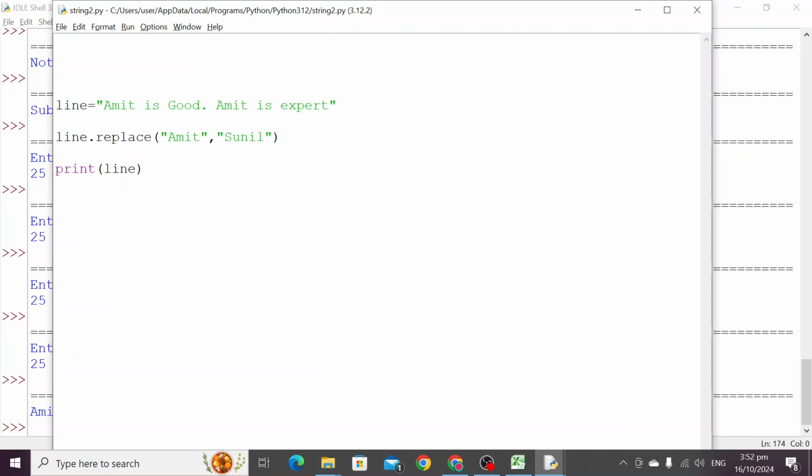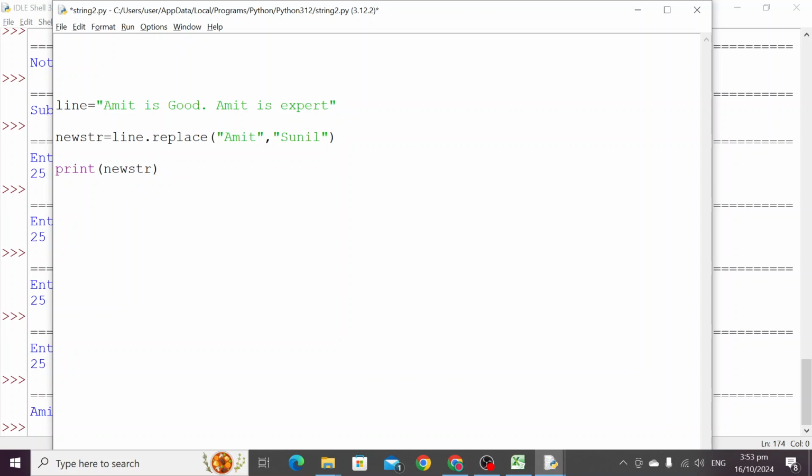Why? Because we are printing line. What happened? It is not going to replace in the same string, because string is immutable. Always remember, string is immutable, so we cannot change the value of a string directly. We can hold a new string: new str equal to line dot replace.